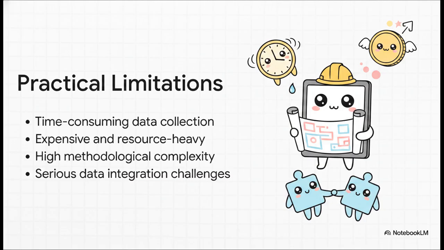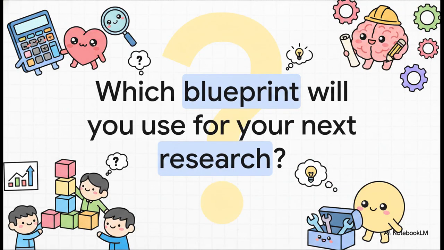But the biggest hurdle, for sure, is the actual data integration itself. Merging vastly different types of data without losing the integrity of either one is a massive challenge. It is an incredibly powerful approach, yes, but it requires some seriously rigorous planning. But despite all those practical challenges, integrating those hard numerical trends with real, lived human experiences makes mixed methods arguably the most robust tool we have for understanding our complex reality.